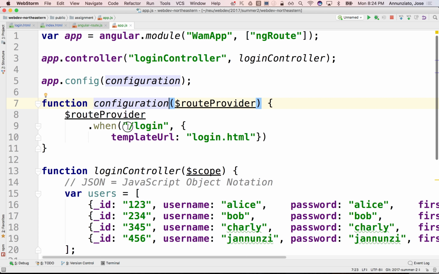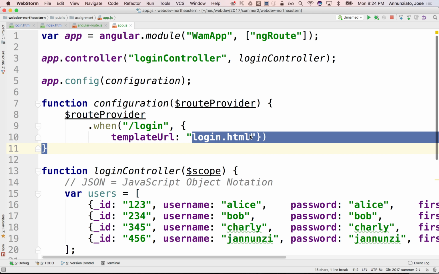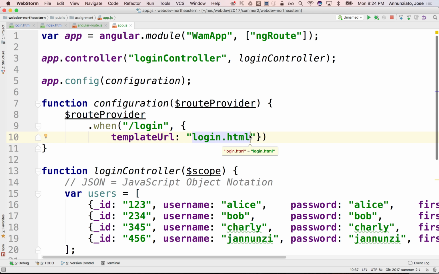There it is, and if it matches a pattern, it asks what should I do? Well, here it's configured to say, go fetch me the following physical HTML document, and then inject it into that placeholder, the ng view. Make sense?